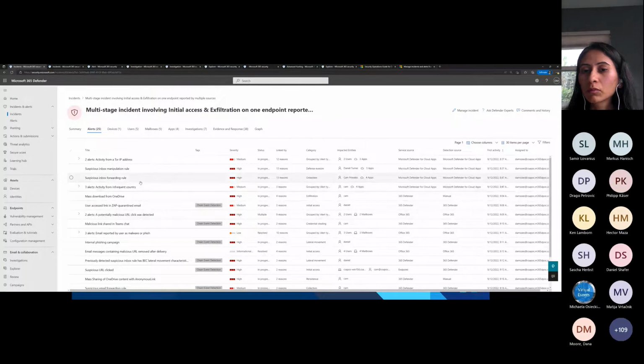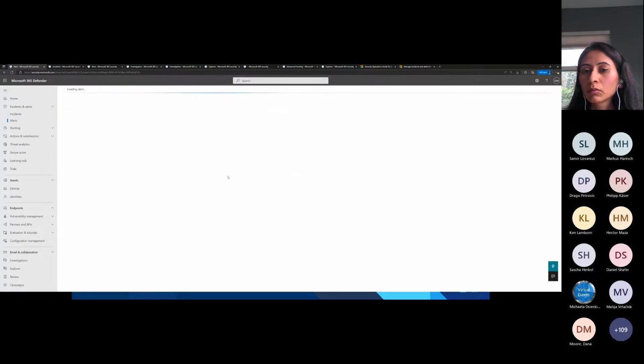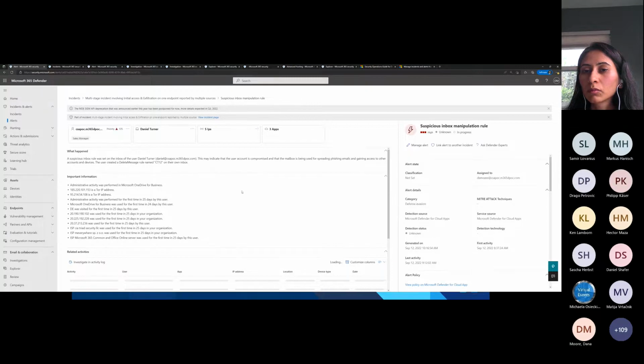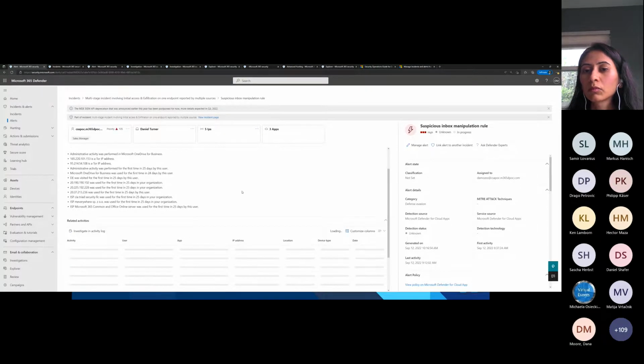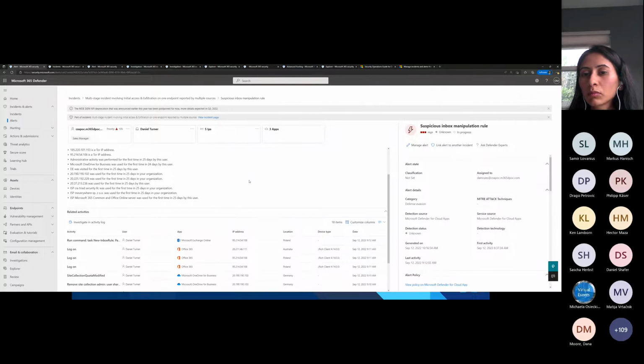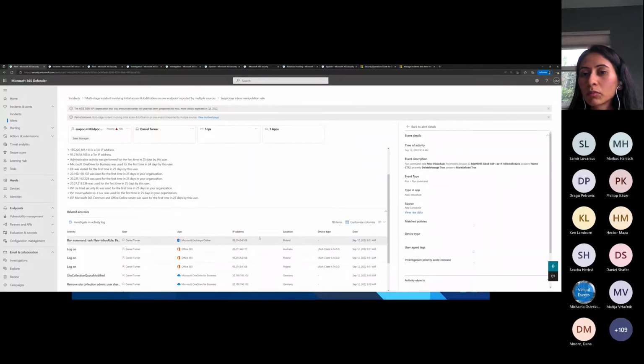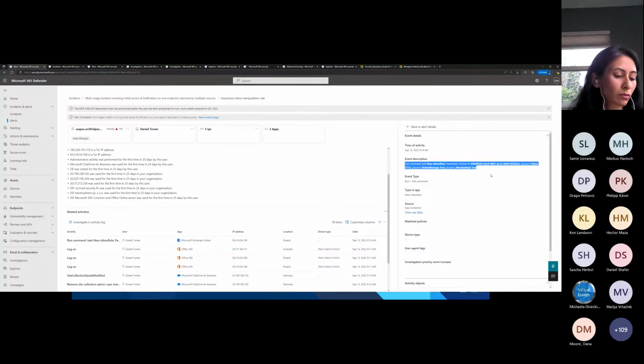The other thing I wanted to show is the details in the alert pages. For example, have a look at this alert, which is about a forwarding rule created in the system, where you can get more information. This is a Defender for Cloud Apps alert about the fact that an inbox rule was created. The alert evidence will tell you when this happened, from where, and the details of the rule. So this rule is not actually forwarding emails outside of the mailbox in this attack, but is trying to do a little bit of hiding of the attacker activity.